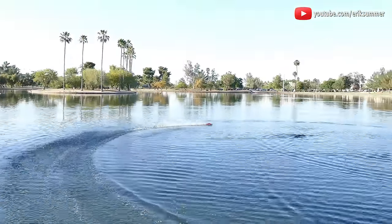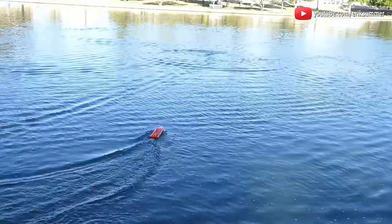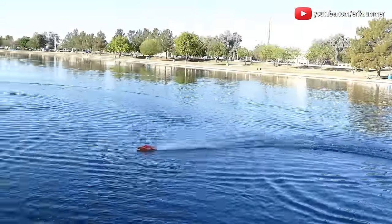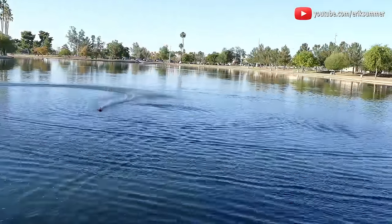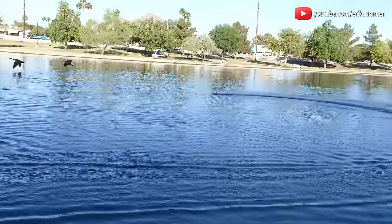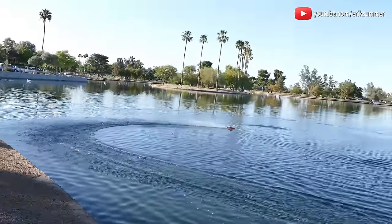The last thing I want to go over is the battery life. If you have the throttle full open the whole time, you'll only get around 4 minutes of runtime. That's because this brushless motor is so powerful and they give you the option to go super fast. Now, I like to run mine at around half speed, which is still plenty fast. I really like the speed of this boat, even at half throttle, and your battery will last twice as long.